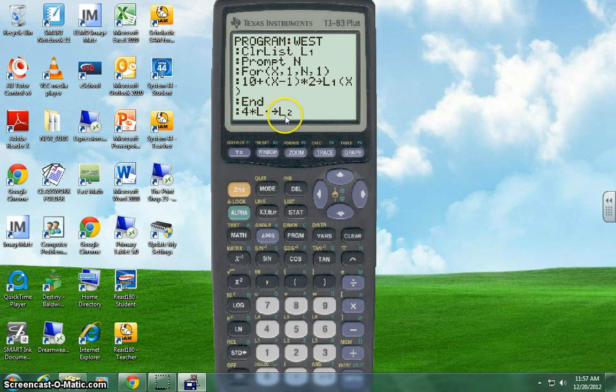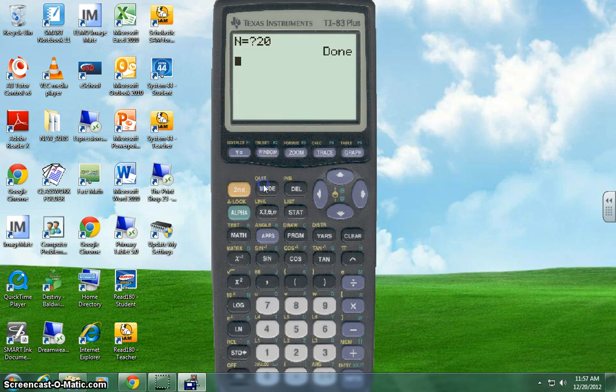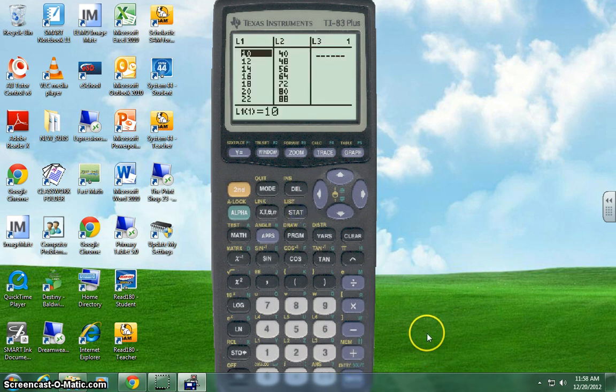Does everyone have that last line after the end? That's all I'm doing. All right, I think that's all you have to do. So, run it again. And do 20. And, ooh, look at that. Now look what it did. It shows me what it calculated before it stored it. So it's displaying, instead of 10, 12, 14, it's displaying 4 times 10, 4 times 12, 4 times 14. But what I want to know is if it's in stat edit. And it is. Great.